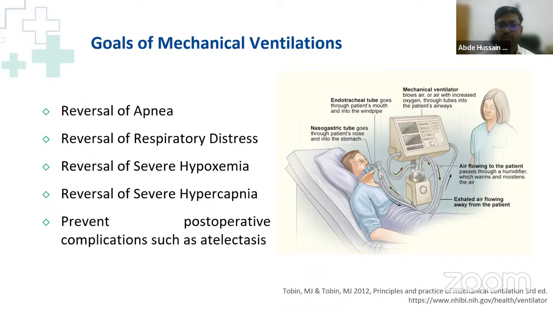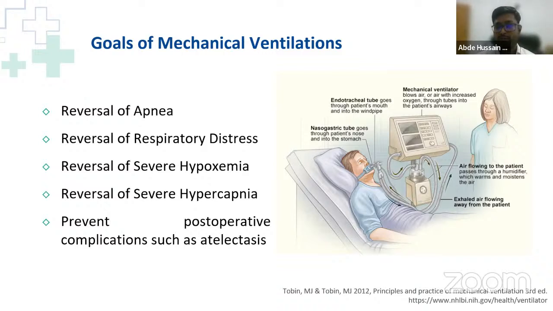In various infections, surgeries, and various other conditions, there is a stress that is created to the organs, and lungs are also not spared. So this causes a respiratory distress, increased rate of breathing, which we need to settle down. Then comes reversal of severe hypoxemia. This can be due to multiple reasons. Infection is one of them, COPD, asthma, a long-standing COPD. So this leads to decreased oxygenation into the blood.